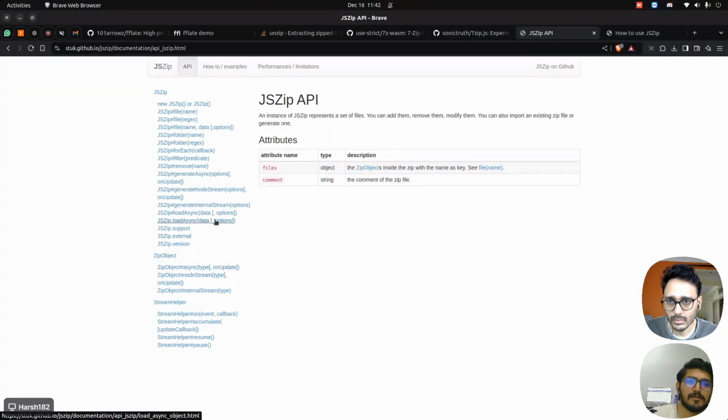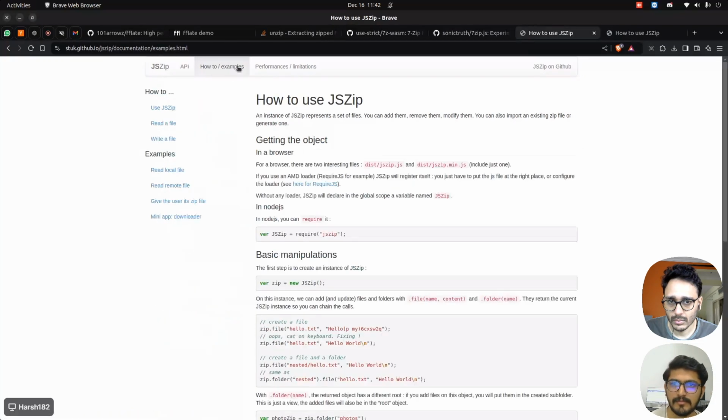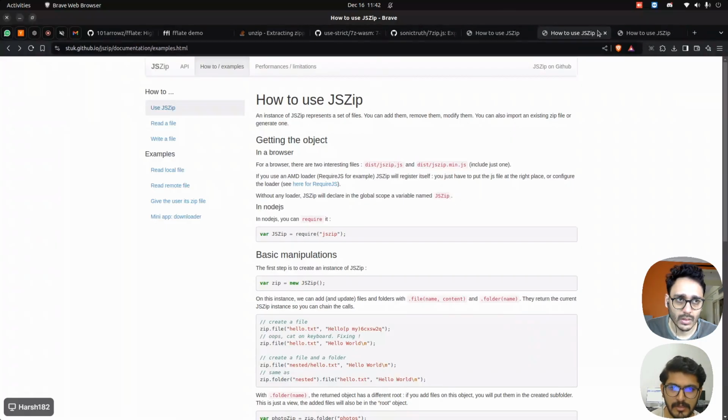There was a menu for use. Yeah, go back. Yeah, use. There it is. How to use the library. I think it uses this page.